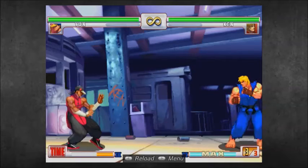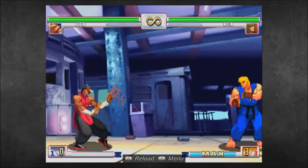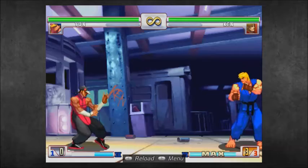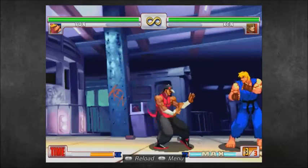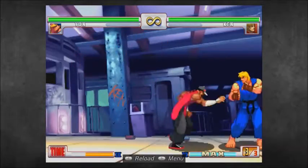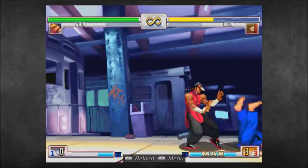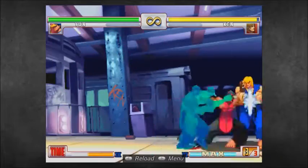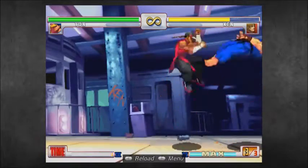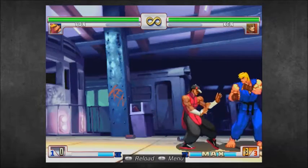So if we take a look at this situation from something that happens quite a bit, where you get a throw or a knockdown, or you just straight are in the corner, you get your knockdown, you don't want to risk it, you back off, you activate, right? In this situation, two jump forward immediate light kick dive kicks will put you at the range for this. It also puts you at the range for the Kara crouching medium kick, right? So there's a lot of ways that you can approach your opponent from this distance.